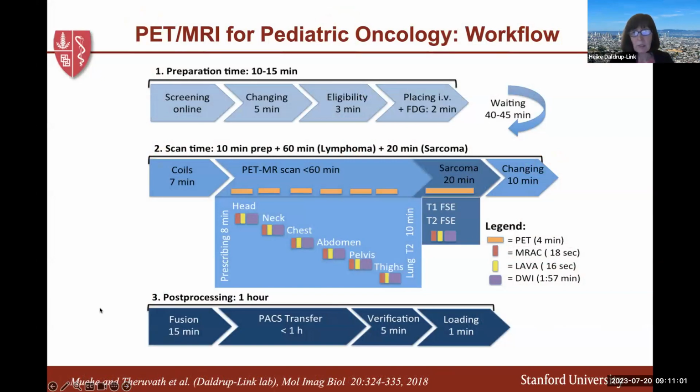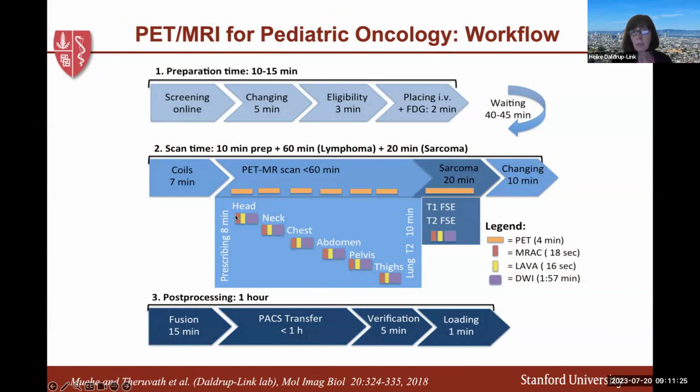For PET MRI scans, we typically start planning the PET beds because that is a time-limiting step. We cannot go faster than the PET acquisition. And then we add as many sequences as we can into the time interval that we have available through the PET acquisition. When we started, this was 4 minutes. Now we are down to 3 minutes.